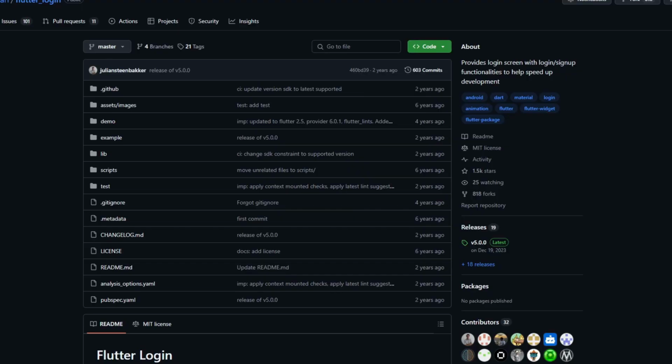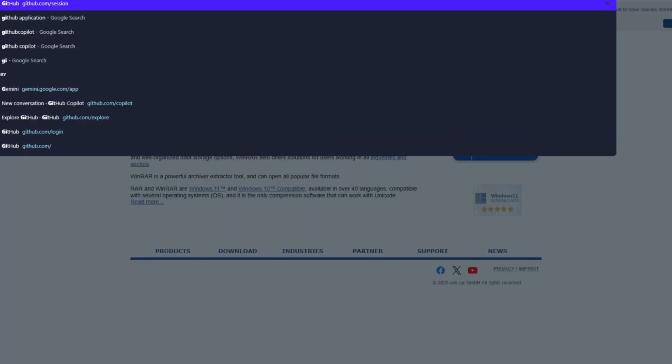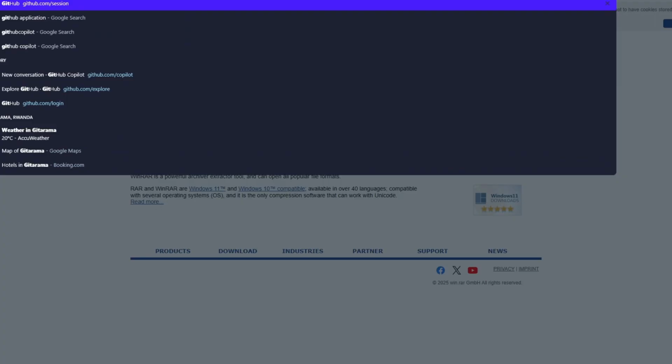And so we have another way to download files from GitHub, and that is by using their application called GitHub Desktop. You can get GitHub Desktop from the GitHub official website, or you can just search for it on Google Chrome itself.